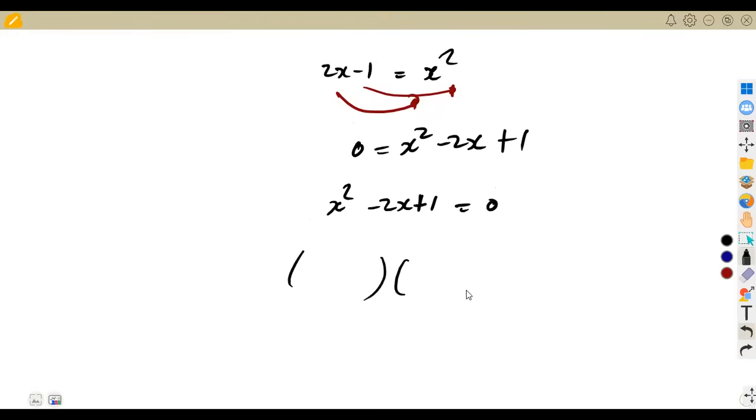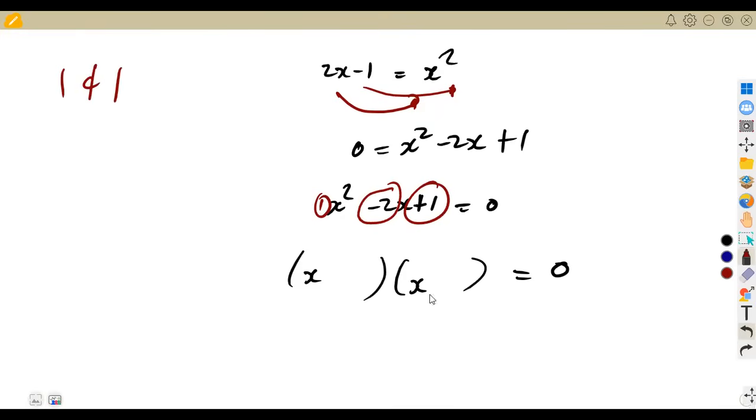So as you can see here, we can simply factorize and equate to 0 in this case. Here we're going to consider the factors of 1, which will give us a negative 2. Two numbers, we multiply them, we get a 1, but these numbers should give us a negative 2. It means it must be negative 1, negative 1. Negative 1 times negative 1 is positive 1. Negative 1 plus negative 1 is a negative 2. So here we've got a negative 1, here we've got a negative 1.